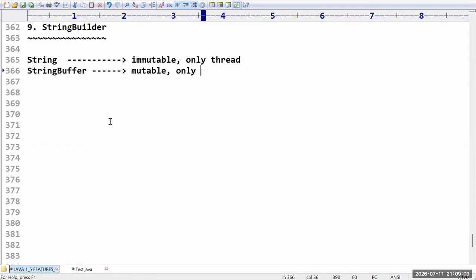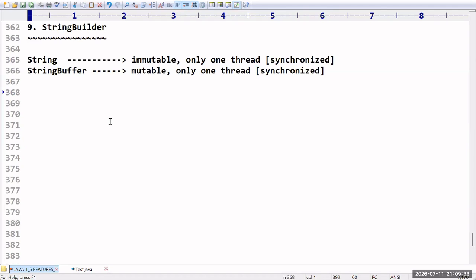No, it is also only one. Only one thread is allowed to access. Remember in multi-threading we used one word: synchronized. Synchronized means how many threads at a time can access that resource?